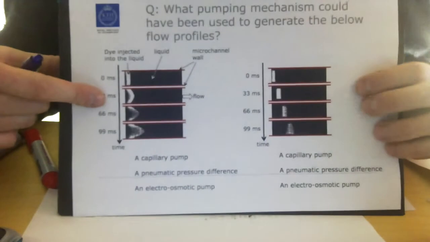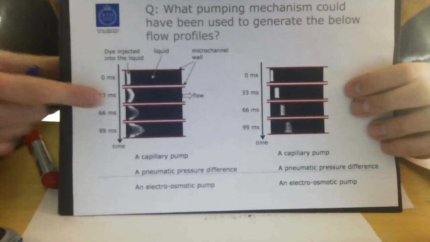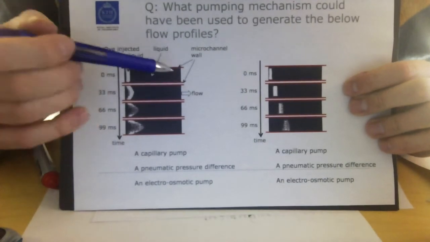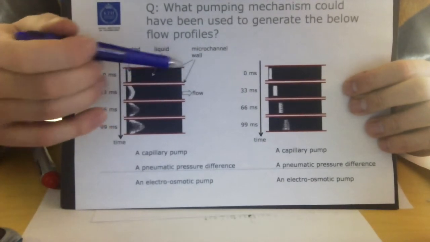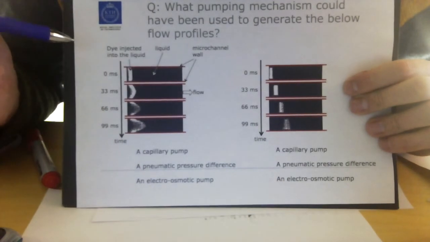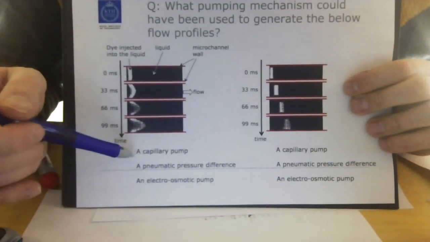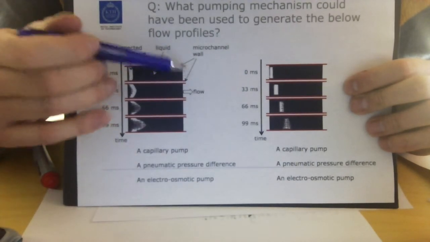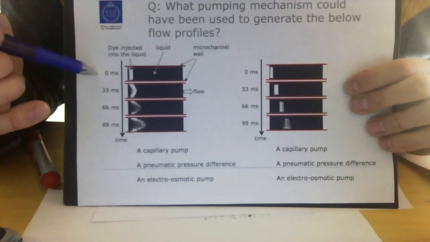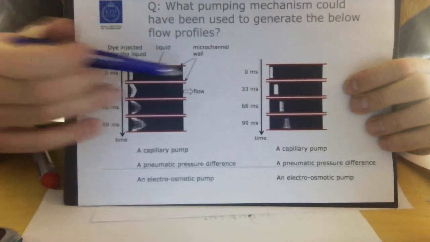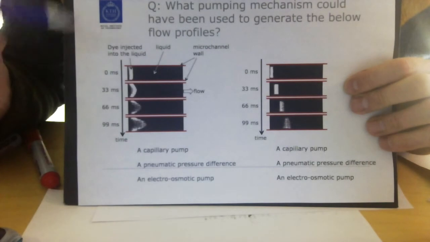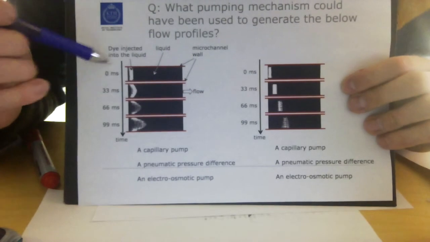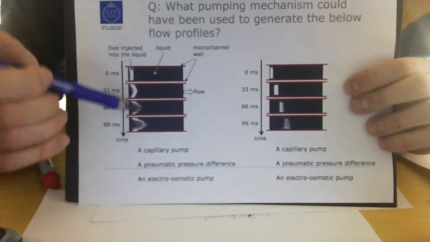Well, what will a capillary pump do? A capillary pump, basically, there you have a pressure drop at the leading edge, and that is just determined by the curvature of the leading front. And so a capillary pump is actually a pneumatic pump, because you have a pressure difference due to the curvature here and just atmospheric pressure here. But the flow profile sees this just as a pressure difference and acts as a pneumatic pressure difference. So a capillary pump will give also a parabolic flow profile.